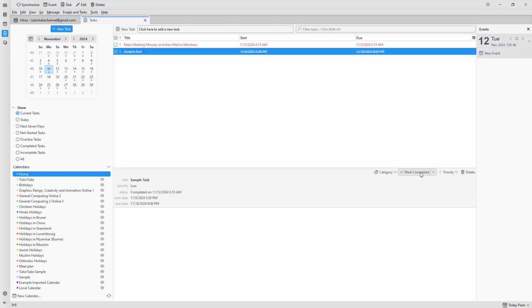So you can also go around and mark it as complete right here, just like this, or mark it as not complete. Go onto 100% complete and it is marked as completed. 75% right here and it is not marked as completed, but you have an indication of how much has been done. So that is how you can go ahead and set task progress inside of Thunderbird.